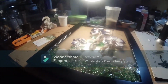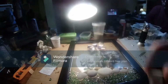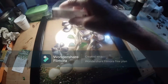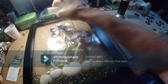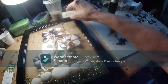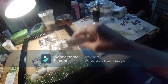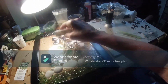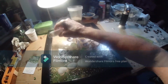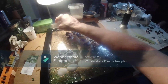And I'm a bead person, so I buy these at Walmart. I go through, like, tons of these. And there's no rhyme or reason to it, okay? It makes it look cool when you put it in the sunlight. And I always use more than one color. I'm going to Walmart tomorrow. I got to see if they got any more white beads.